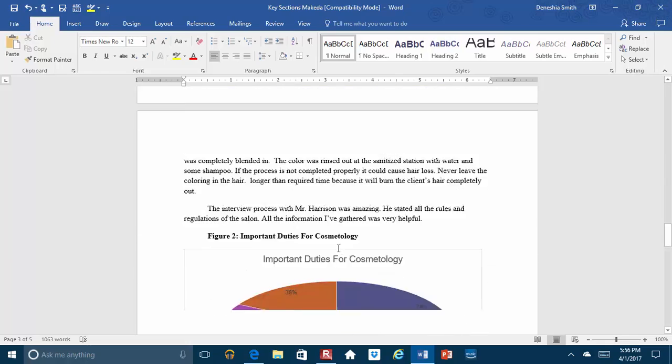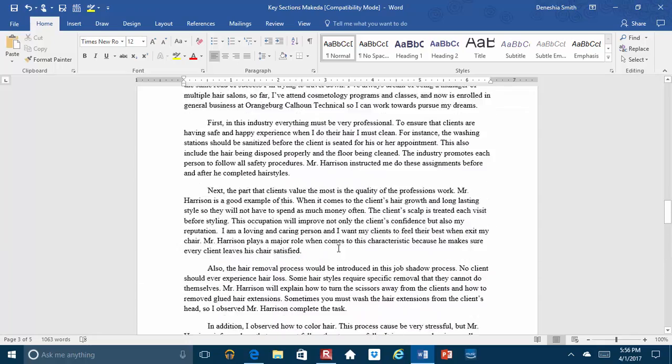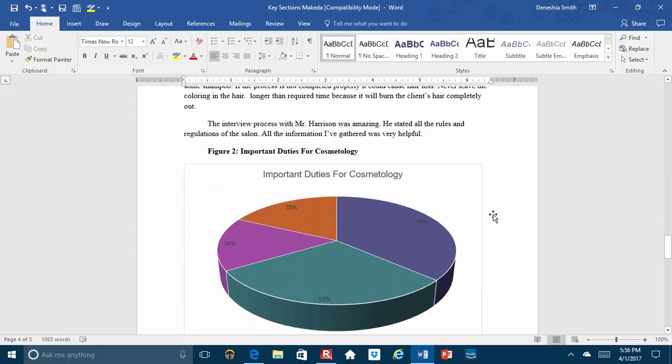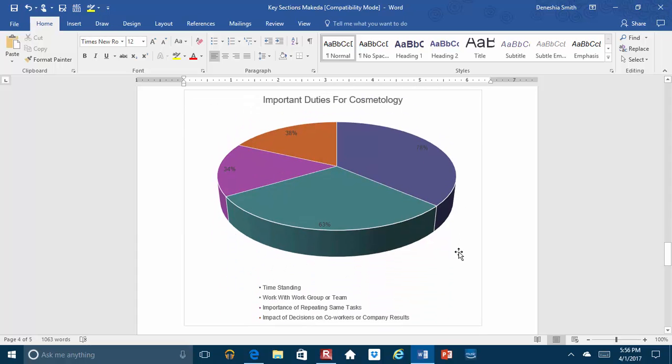Okay, and you want to make sure that you get to 2 pages in this discussion section without any graphic in the section. So this is a good graphic, but you don't have to have it. Actually, it is not a good graphic, and I'll tell you why. Remember, with a pie chart, all of the wedges need to add up to 100%.